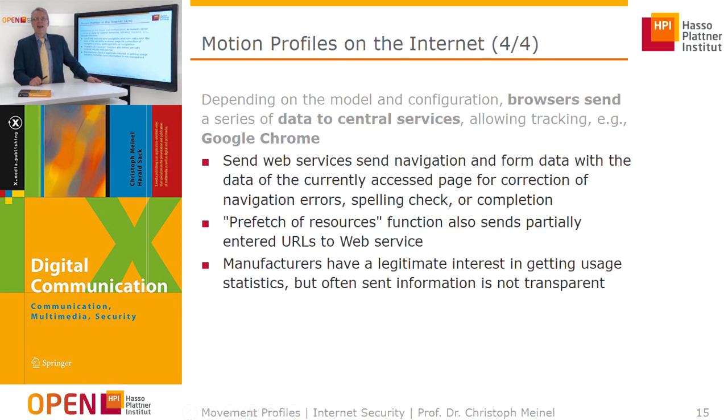The manufacturers have, of course, a legitimate interest in getting usage statistics. They want to know in which way users use their services, their website, their resources, in order to improve their business, in order to focus on particular useful effects. But which information is sent, and to whom? This often remains not transparent. And this is a problem, and here the users need to be more careful with their data.